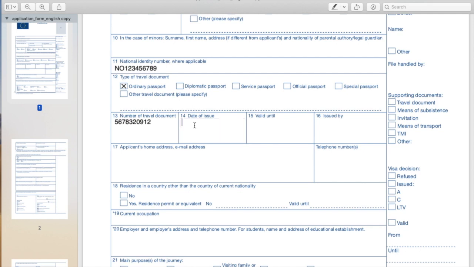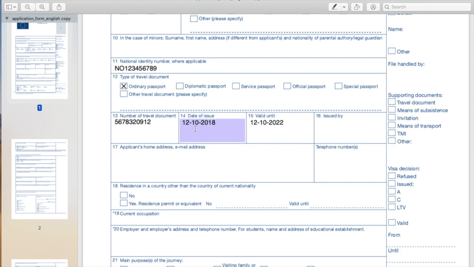And then date of issue, here you're going to put the date that that passport was issued to you. So let's say it was issued on the 12th of, don't forget, always day, then the month, then the year. So let's say it was issued on the 12th of October 2018. So it was issued on this day and it's going to expire 12/10, let's say, for example, 2022. Let's just say that's when.